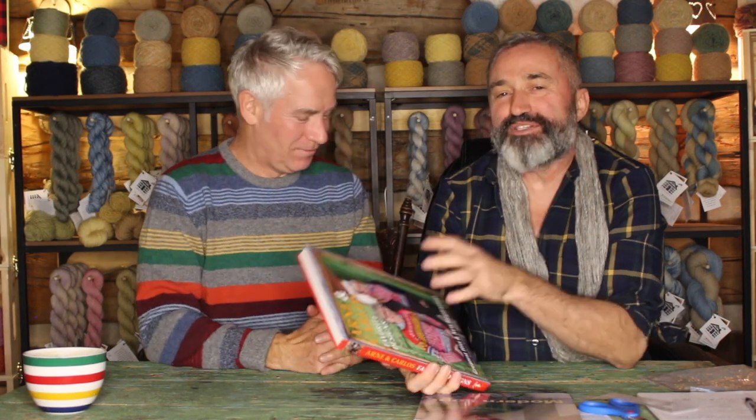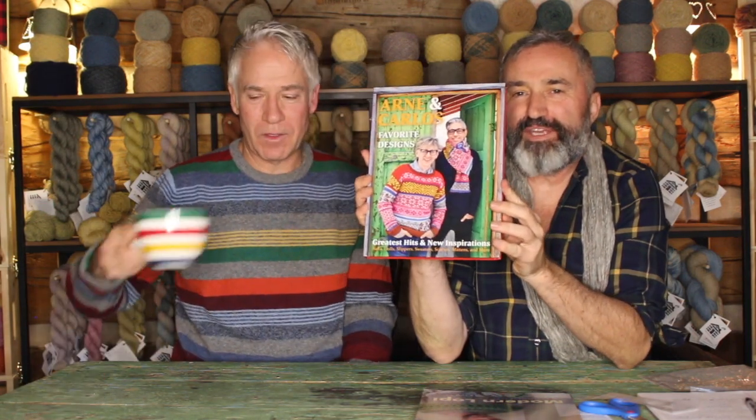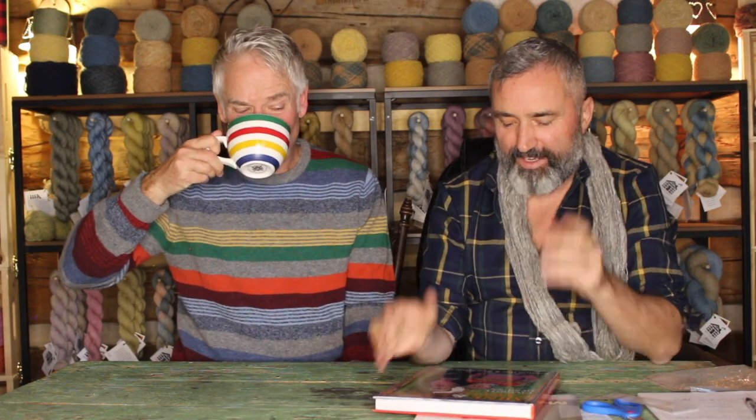So here's what I was thinking about this sweater. I am thinking that this sweater would look great if it were in three colors at the most. Well, that defeats the whole purpose of the sweater. No, there are eight colors there. So it's not going to look anything like that sweater. No, it will look like this sweater, because here's what I would do. I think that you need to have a common color running through the sweater. They tried to with brown.